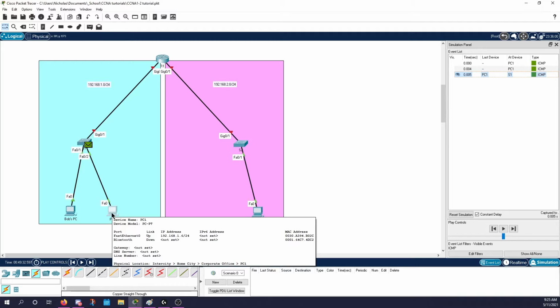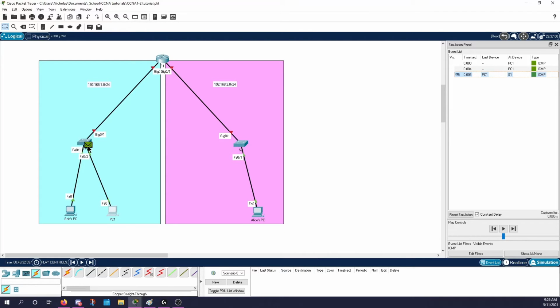And whenever we sent this, it logs in its CAM table that the MAC address for PC1 is going out of port FA0/2. Now that's on a 300-second timer, a 5-minute timer. So it'll forget it over time, but it'll keep the entry in there if you keep sending packets across the network. And then the switch will forward that out of every other port, which the only one is F0/1.